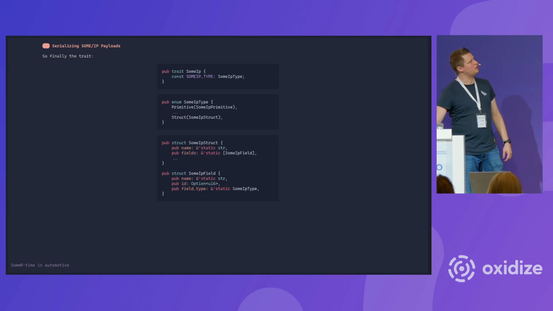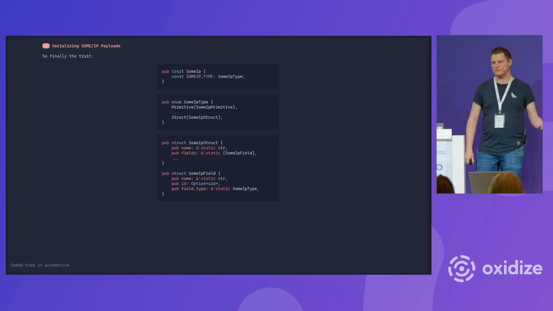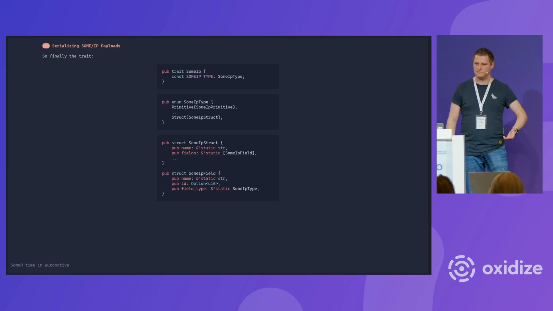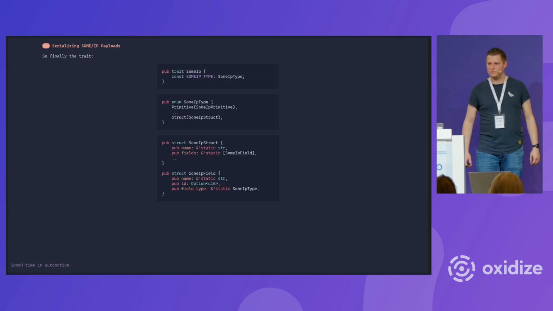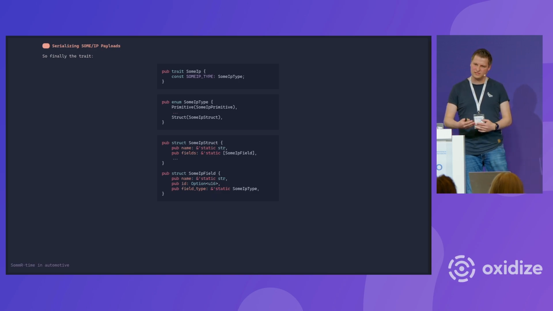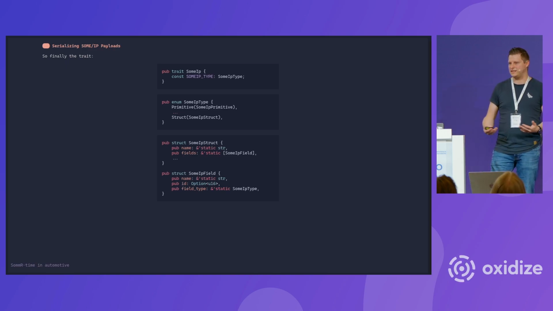First off, you can see that all of our references here are static. This is, again, to force you to use something that can be done at compile time by the compiler. And it, of course, has the nice benefit that we don't have to deal with lifetime bounds in our code. The second thing you note is that the fields array is just a slice in this case, not a vector or not a hash map or something like that. And that is, again, due to the fact that we need something that can be done at compile time, and vectors or hash maps cannot be instantiated at compile time.